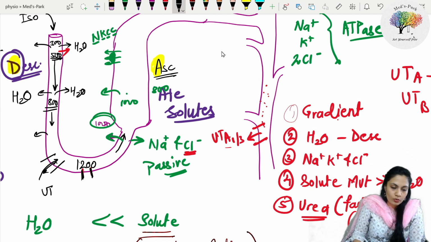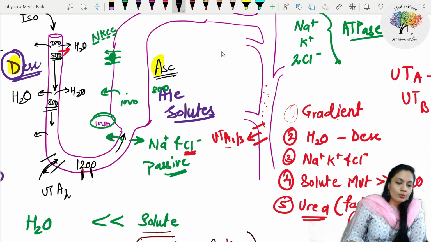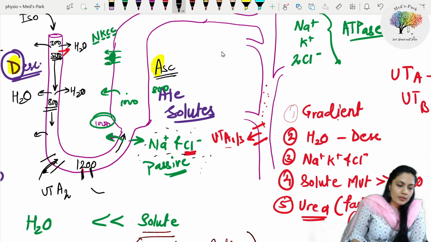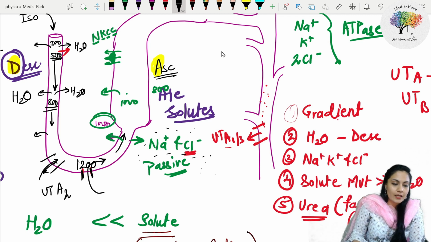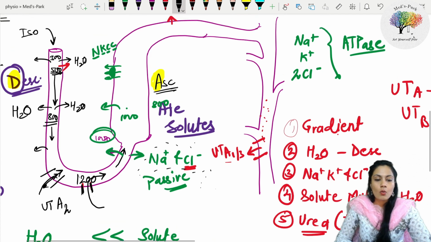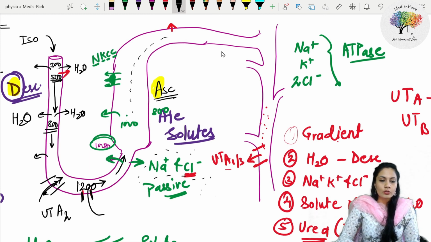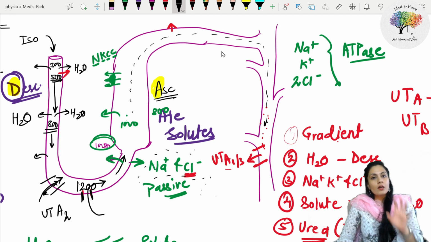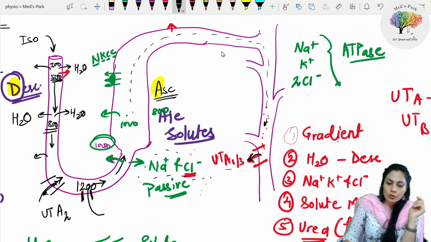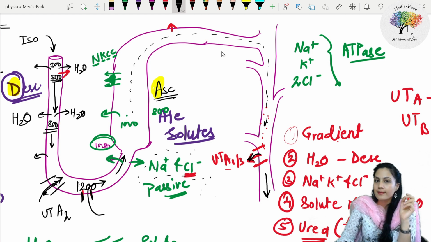Now these urea transporters are slightly different. They are urea transporter A2. Now what they are going to do, if the urea in the interstitium becomes too much, right, is they are going to secrete the urea back into the tubules. So that's their work. Okay. So now this urea, once it is secreted into the tubule, is going to move towards the collecting duct back again. Now, depending on how much concentration gradient is available, some of the urea might come into the medullary interstitium back, and most of it is going to get excreted.